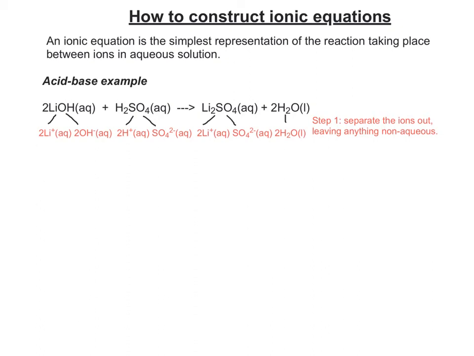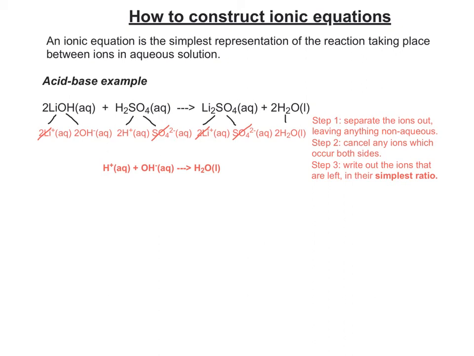So what we do now is we cancel out anything that occurs on both sides. So if we take our pen again, there are 2 lots of lithium on both sides. There's a sulfate on both sides, so that leaves us with 2 OH- and 2 H+ on the left side and 2 H2O on the right hand side. So that gives us H+ plus OH- turning to H2O liquid, which is the exact reaction that takes place in every single neutralization. It doesn't really matter which acid-base reaction you choose, that's what essentially happens if it's a strong alkali and a strong acid.